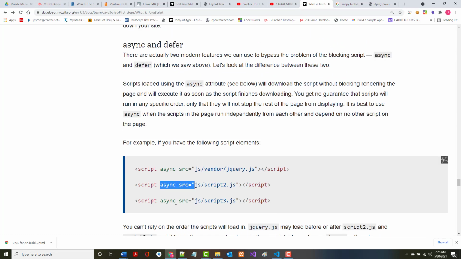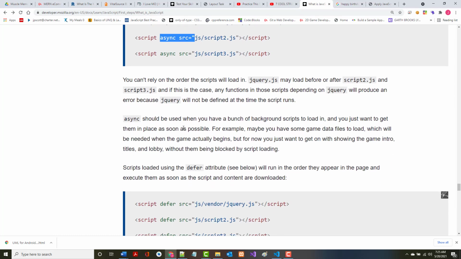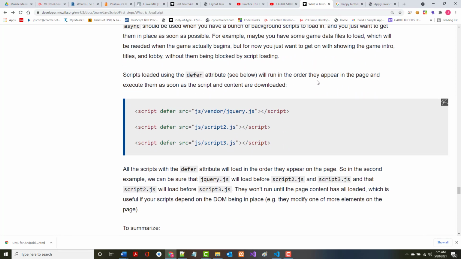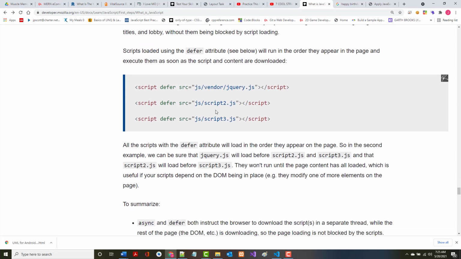We've already looked at defer. Scripts loaded using async will download the script without blocking the rendering of the page, but it'll wait to execute it until what's considered to be the right time. Scripts with defer will run in the order they appear on the page and execute them as soon as the script and content are downloaded.